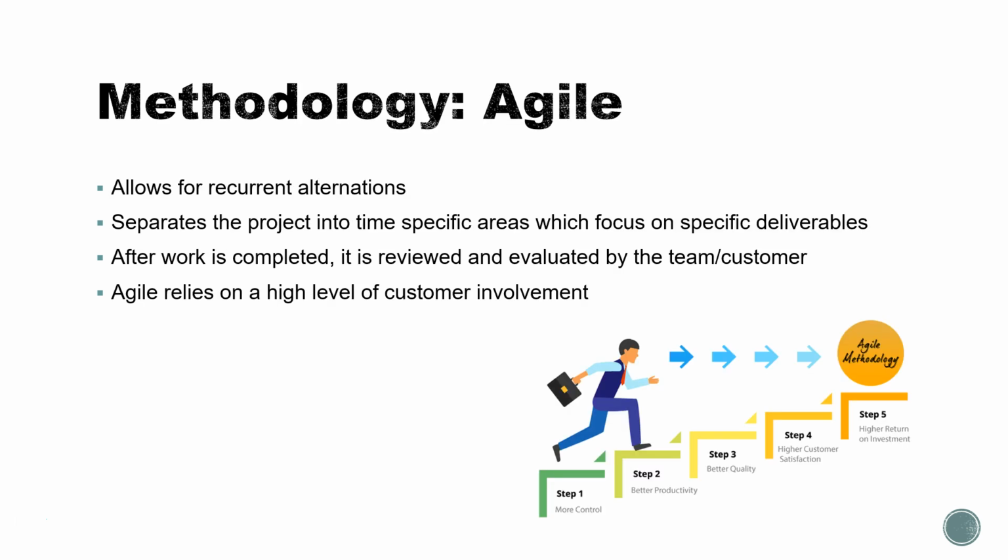The second methodology we're going to talk about is Agile development, and what we're looking at here is the ability to be agile. The key word is in the title. The idea is that when you're doing this project, you have the ability to change along every step of the way. You still do have similar steps like you would do in every one of these models, but the idea is that after each step it is reviewed, evaluated by the team and the customer, and then if we need to go back and make any changes, we can do that.